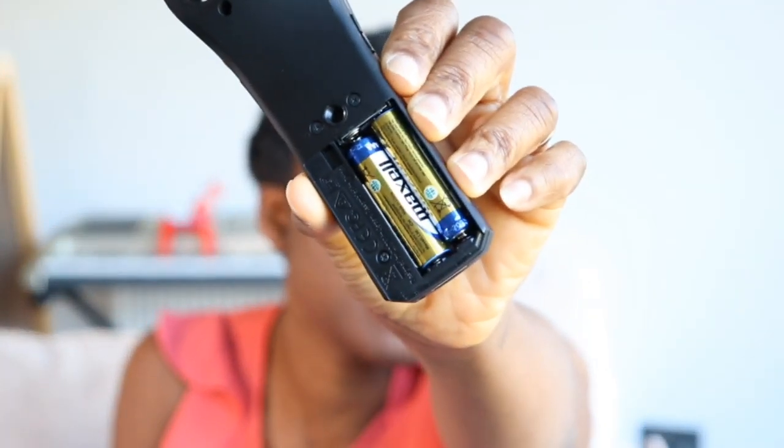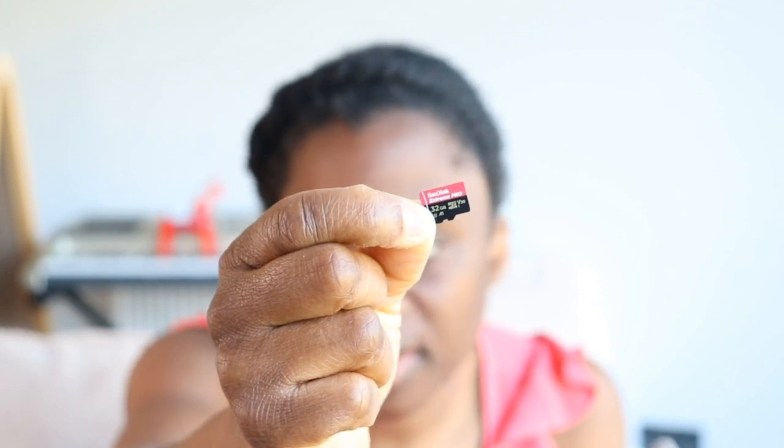Now batteries are really important, so it takes the AAA, the smallest type of battery, and that's what it takes. So it's quite good in terms of portability and durability, if you get the other one as well. And the good thing about it is you can put bigger memory cards in. You've got the memory card slot in here. It takes the small memory card, the micro SD card. These ones, the really tiny ones, that's what it takes.